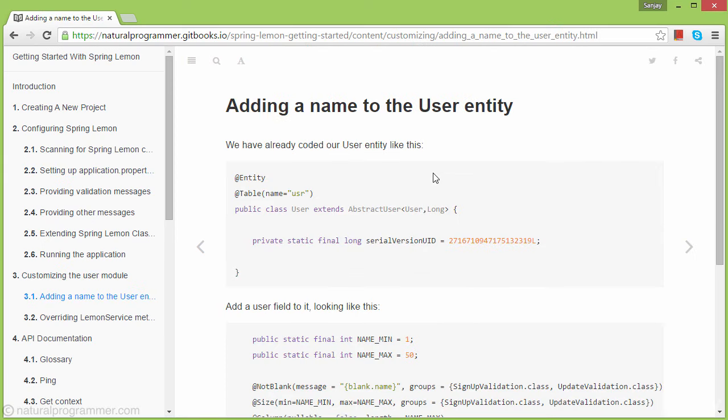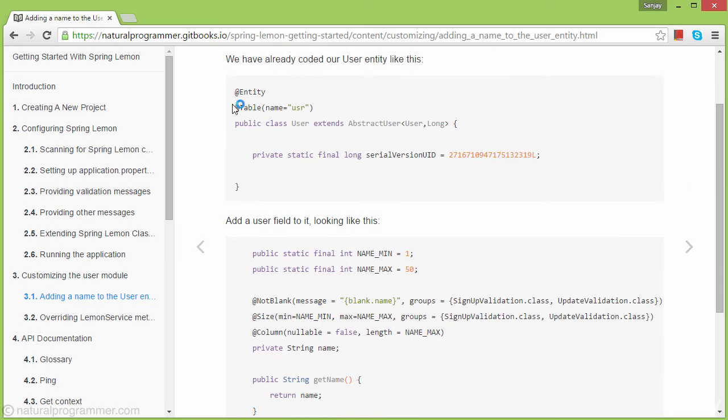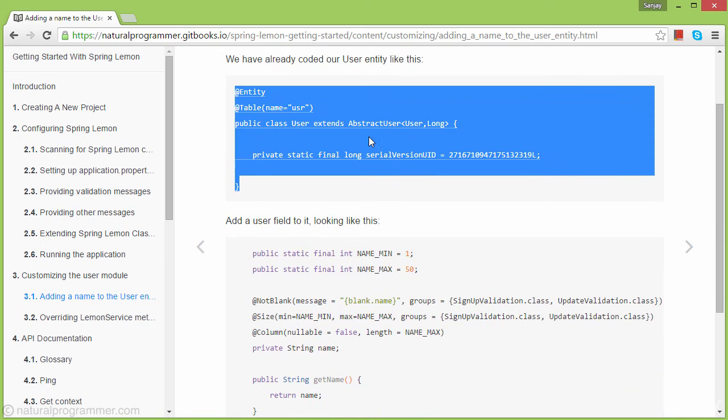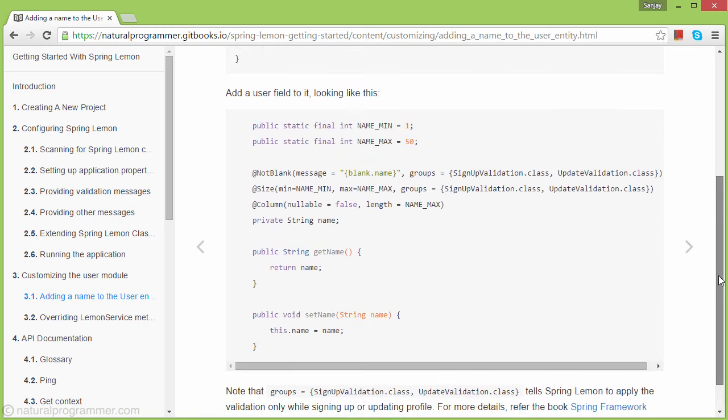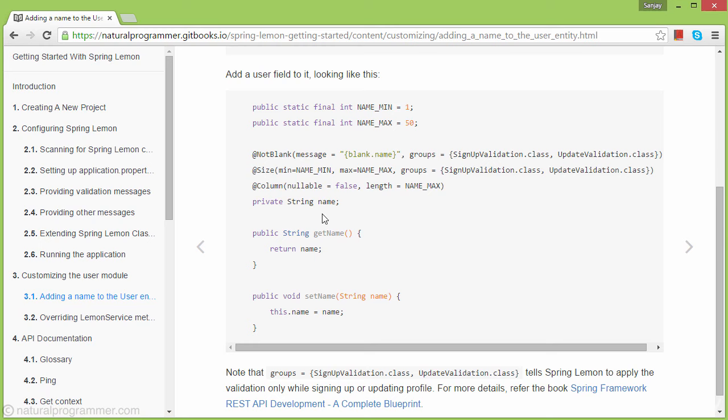Okay, the first thing will be to add a name to the user entity, and for that you already know that we have a user entity like this which extends from abstract user of Spring Lemon, and we are going to add a name field to it. Let's have a look at the validation constraints that we have applied here, that is not blank and size. The thing to notice is that we are providing groups in these, and the groups are having SignUpValidation.class and UpdateValidation.class.